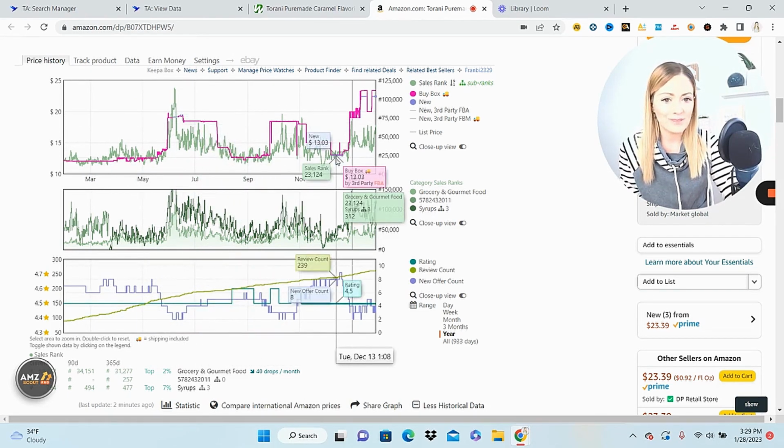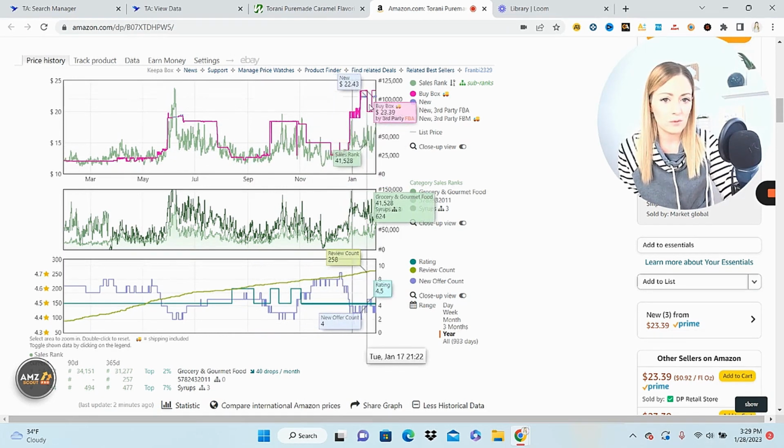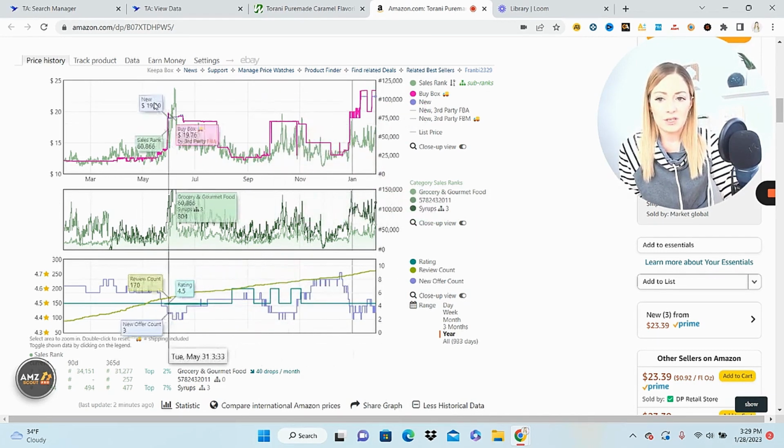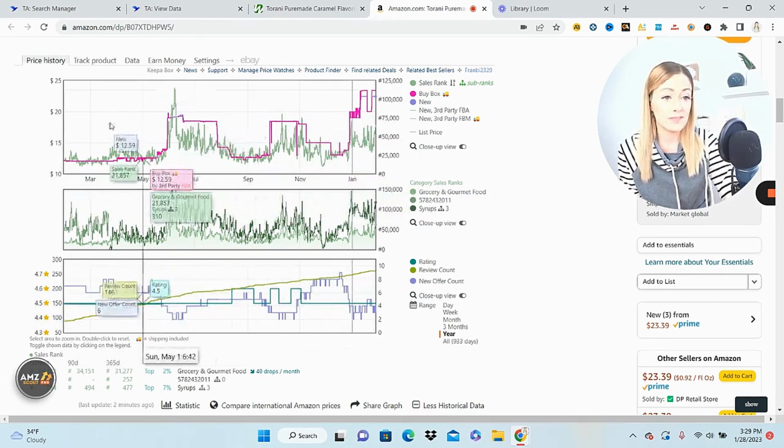Then in December, it was down to $13. And now the end of December, up to $19.99. January 14th, it was $23. January 21st, it fell to $19.99. And now, right here in time, end of January, it's back up to $23. Because all of this data has shown that it's not selling at that $23 price point, I'm kind of hesitant that it will stay there.